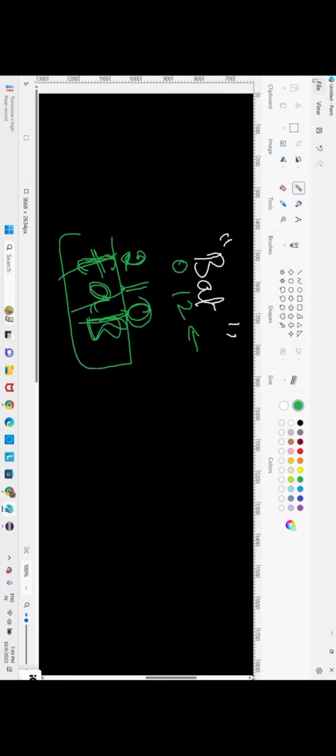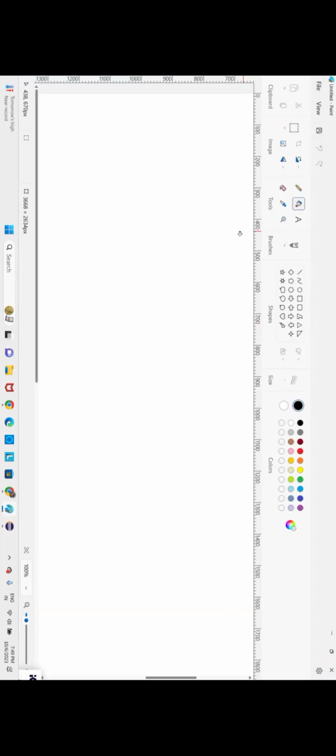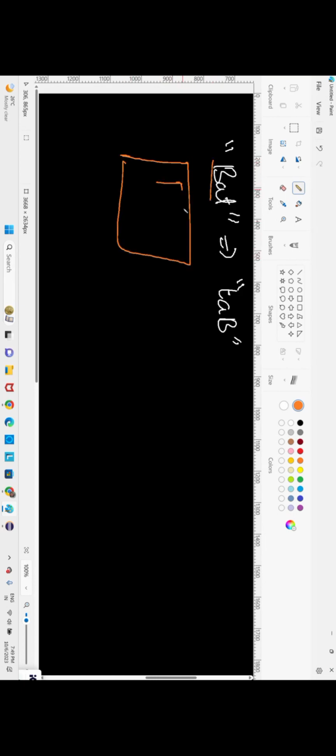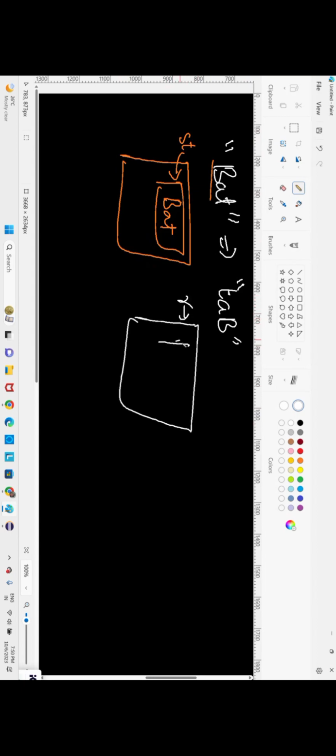Now, see, just now we have done one program. The program is to reverse bat, and it should become tab. Now, this is a string. First of all, for bat, only one string in the SCP area, one memory will be there for bat. Next, st will be pointing towards this, and your variable r will be pointing towards empty string data.